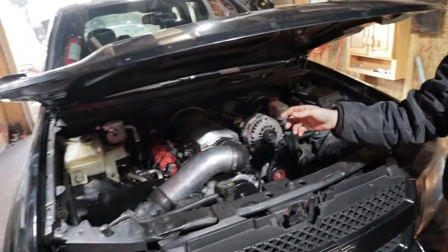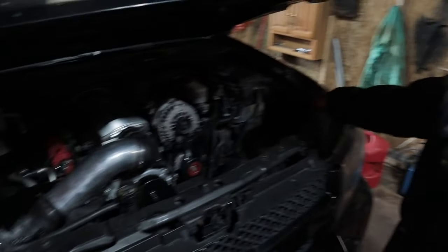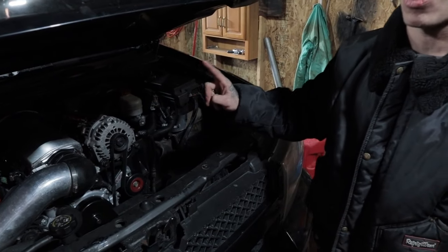So this is my 6.0 LQ9 motor. I bought it for like $1,500 — just a block. And then I have Square Port rectangle heads, LS7 lifters, dual valve springs, Stage 3 Summit Racing cam, 3,200 torque converter, 60-pound injectors, 102 millimeter throttle body, the Chinese intake — that was like only $600 bucks. There's a reason I only bought the Chinese one because I'm planning on going a little spooled — gonna put a turbo down here, probably one because I'm only gonna run like 10 pounds of boost trying to make like 700 to 800 wheel horsepower.